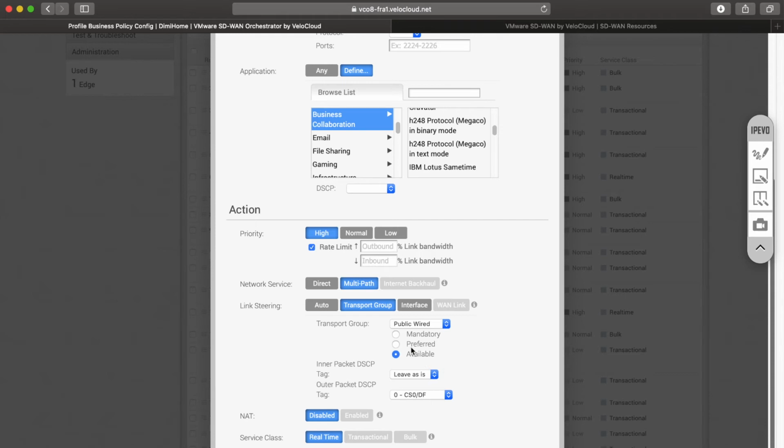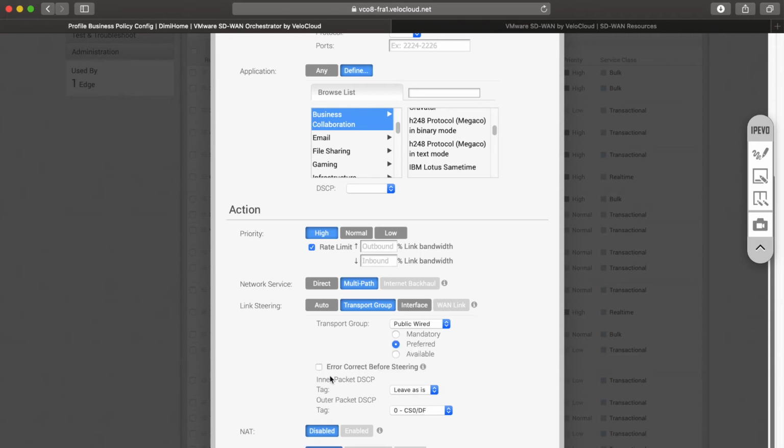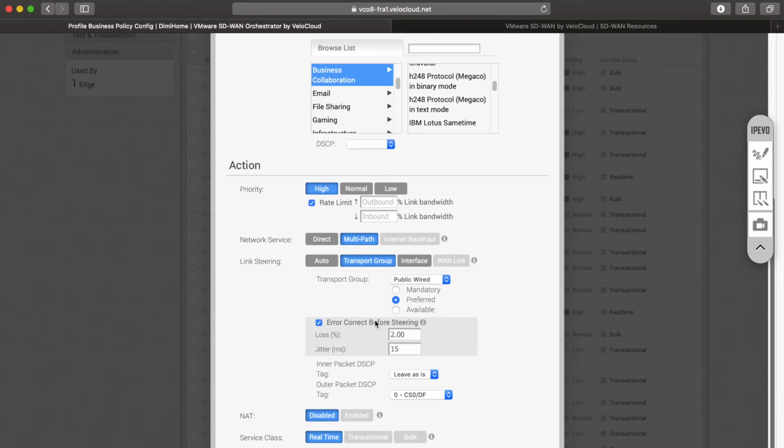Obviously, with SD-WAN, we can now do smarter things. So we can, for example, understand the health of the links and then make a decision based on this. So this is where this idea of preferred kicks in. Because, for example, for this sort of traffic, I can say, hey, if the quality of service parameters go worse than what I have defined, then shift to the other link. So this is where the box will actually use quality of service parameters to make a decision instead of the link being up or down.